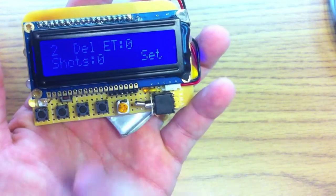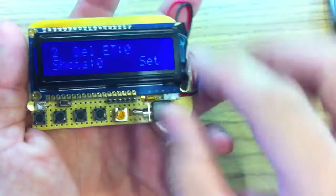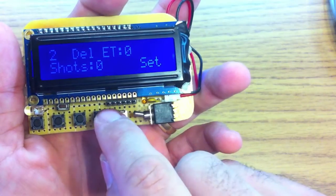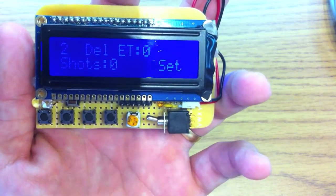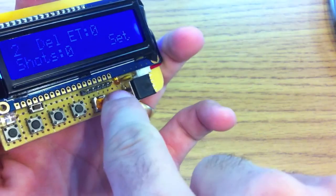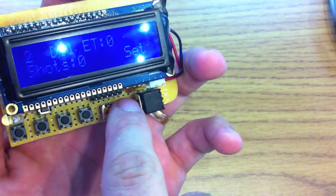You can plug in an FTDI basic, an FTDI friend, or an FTDI cable, or if you just make a custom 3-pin header with ground and 5 volts, that'll also work. There's also a manual trigger button right here. There's an LED buried down there to indicate charging for the Max 1555 chip.